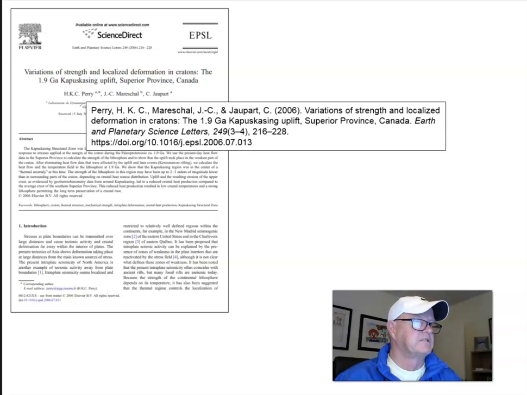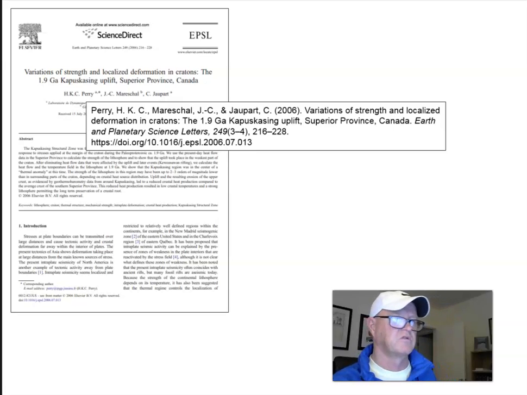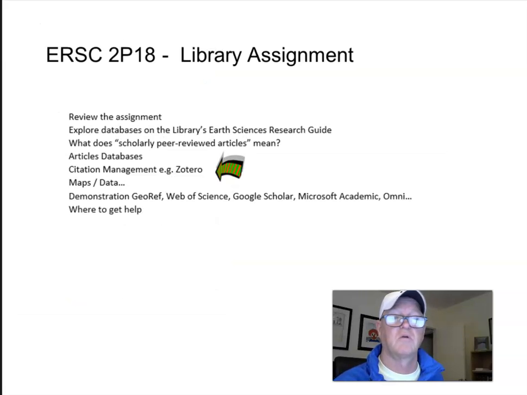And so I don't know how you track your citations and where you put them. Sometimes they download them into your download file, or you put them into a folder, or you grab them here, or you email them to yourself. I'm going to talk about citation management systems. So you find something, how do I keep track of it? Because these skills are important to you as you move forward through this assignment and do other things as well. So citation management, I mean, how do you track and keep these sorts of things? So when you have to write or do your report, everything's there for you as well.